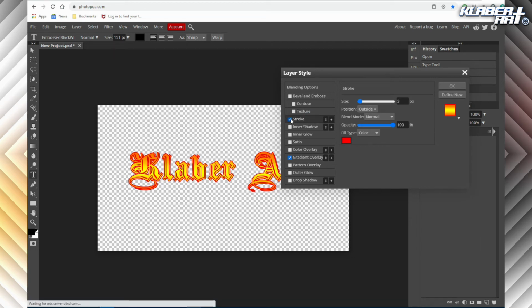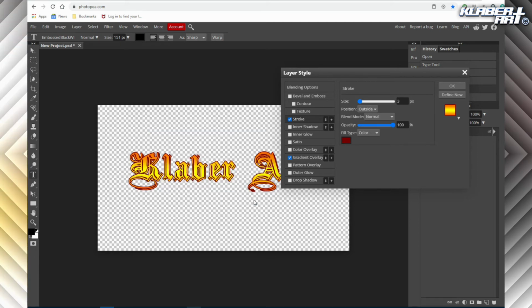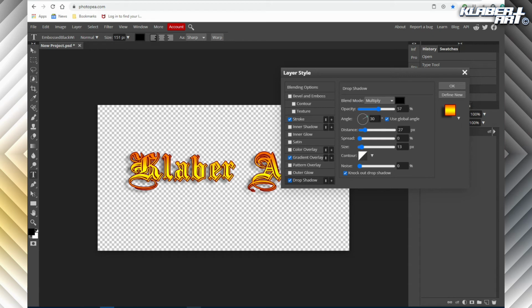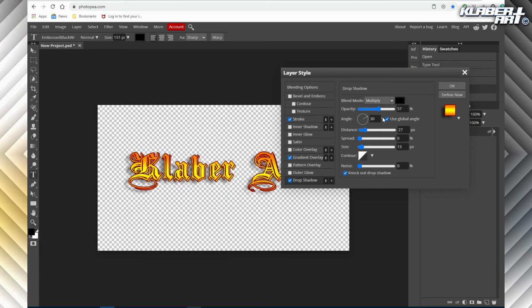It's all highlighted, and it's check marked. So you click right there. Say I want black. But you know what? I kind of do like the dark red. All right, so you want to do a drop shadow. Click on that. And then usually you want to keep the color black, but to each their own. If you want to do red, you can change it to red. I like black, so we'll do that. And then you can mess with the angle, move the distance, all that good stuff. Hit OK.